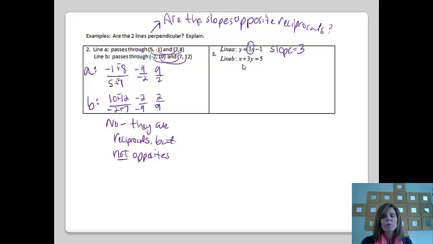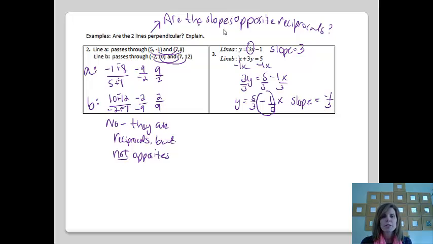And then the second one, we're going to have to solve for y so we can find the slope. I'm going to put a 1 in front of the x, so we're going to subtract 1x from both sides. So I will get 3y equals 5 minus 1x, and then to get y by itself, we're going to divide all three parts by the 3, so I'll get y equals 5 divided by 3, which does not work out nice, so I'm just going to leave it as a fraction, and then minus 1 divided by 3 does not work out nice either. So this is my answer. The slope is the number in front of the x, so it's negative 1/3. So this one has a slope of negative 1/3.